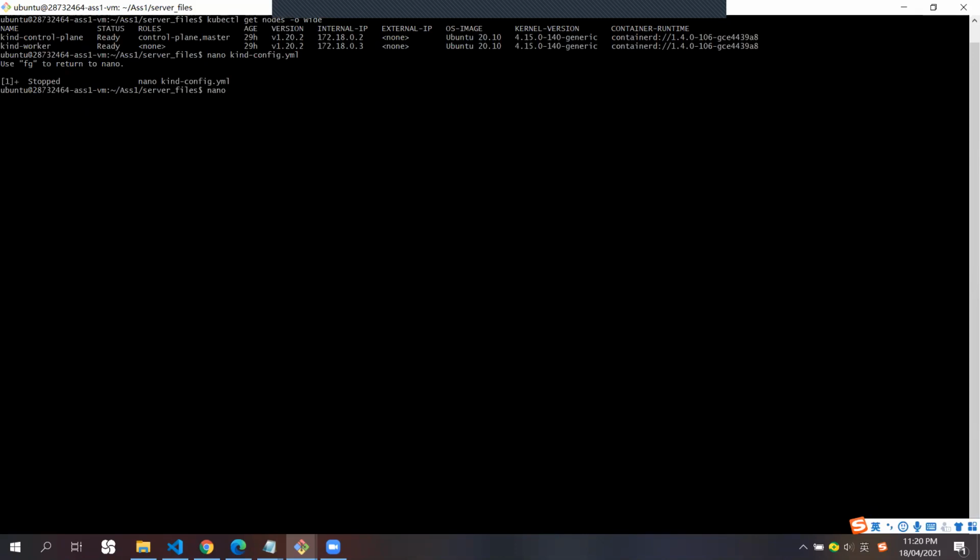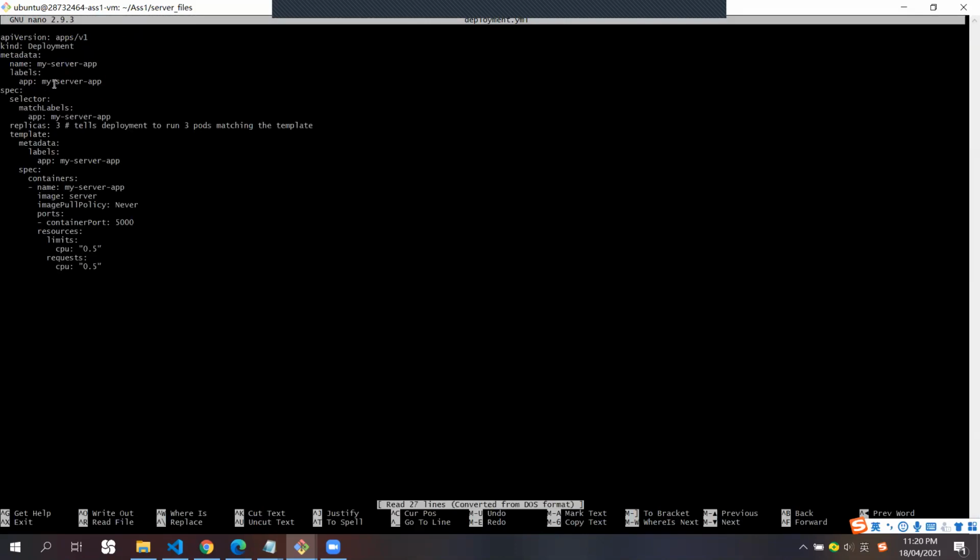Then I'll show the deployment. The deployment has the name I named, my server app, and the deployment will create 3 pods to run for the deployment. Then it pulls from the image server, which is my Docker image name.